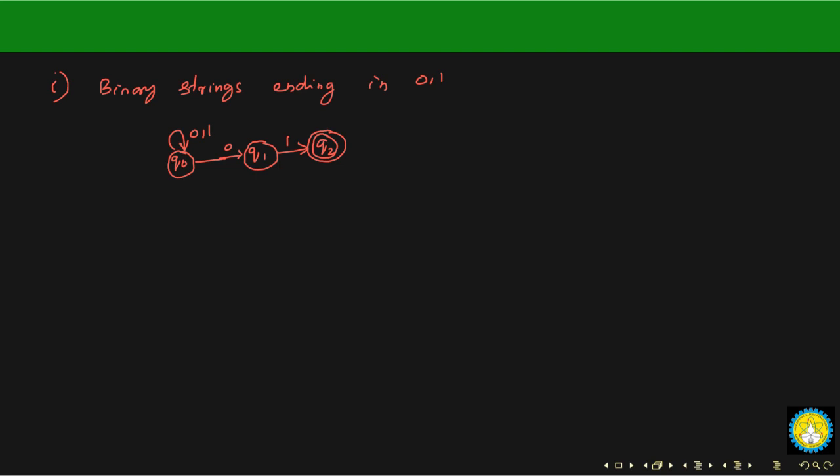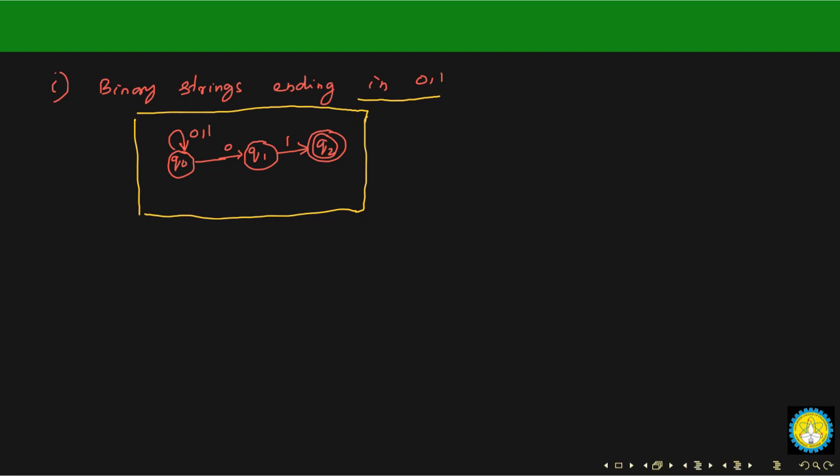So we have already encountered this NFA. This is the NFA for binary strings ending in 01. I think we have discussed it as a first example in the video introduction to NFA. We have already seen its equivalent DFA as well. So what is given is the NFA for binary strings ending in 01. Now let's understand how we can convert it into its equivalent DFA.